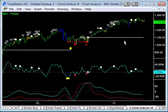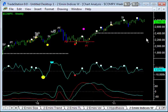Same thing with the S&P. Had this kind of bearish divergence, very weak buying up here. These two lines will start to converge in the next few weeks when this support level comes in, and where it happens, it'll be anywhere between now and 1100 on the S&P here. So who knows where it will eventually end up. Nasdaq, same thing. You can see it making these new weekly highs, bearish divergence. We've just been running out of steam, and again we'll be looking for that kind of cross.